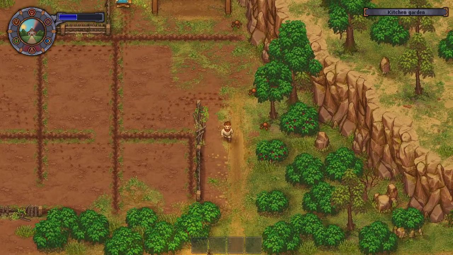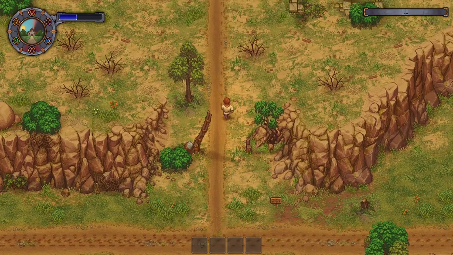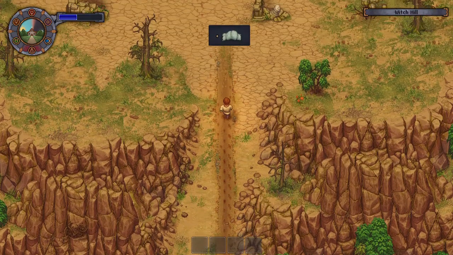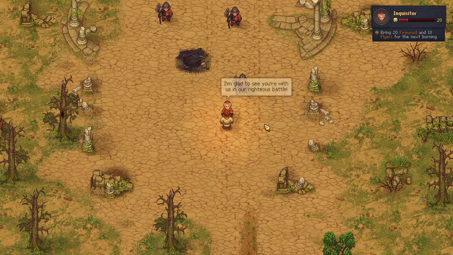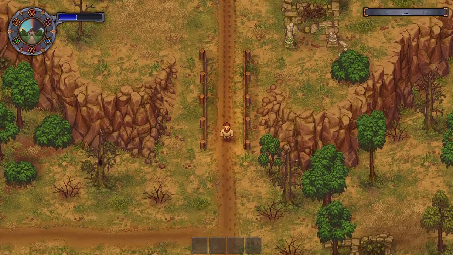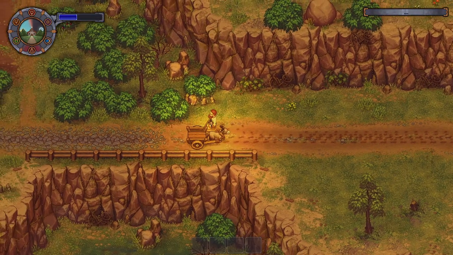Oh! A body! I'll be right there. Gonna hand this guy some firewood. Bow, bow, bow. What a bow. Uh-oh. The body. Okay, I got your firewood. I'm glad to see you're with us in our righteous battle. Alright, I gotta go get the flyers. Don't quite know how to make those yet. Probably when we make paper, huh? Look at this body. Thanks, donkey!